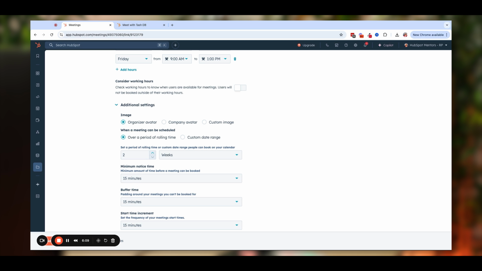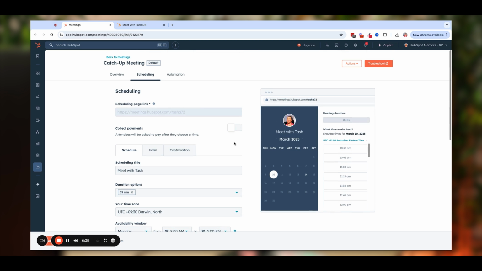Yeah, absolutely. On that note as well, just so you know, while we're here, the organizer avatar, company avatar, custom image, especially the organizer avatar, is actually tied to your profile in HubSpot. So if you go up to the profile and you see it in there, you should definitely put one. I've seen so many clients that don't have that, and then they go to, how do I update this? How do I change it? It just falls apart. Yep.